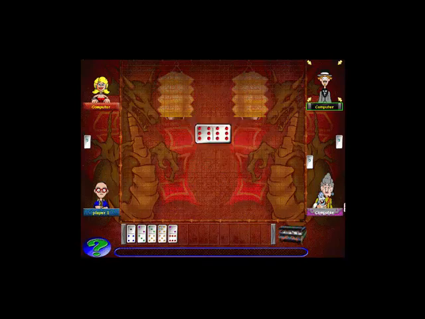A matched set of pips on one domino is called a doublet. The player with the highest doublet goes first. Click on the bone you want to place. The domino becomes your cursor. Rotate the domino by right-clicking the mouse. The domino moves clockwise until you get the orientation you wish. Then just line up your bone with the domino you're playing against and click.